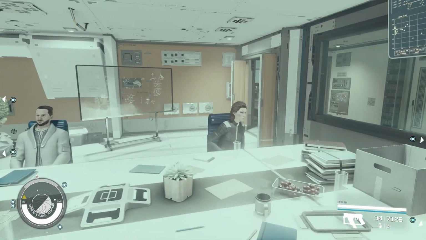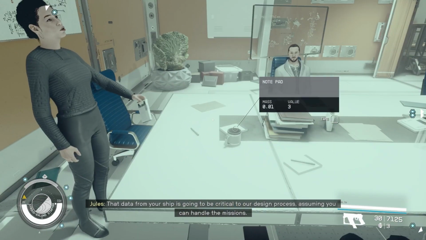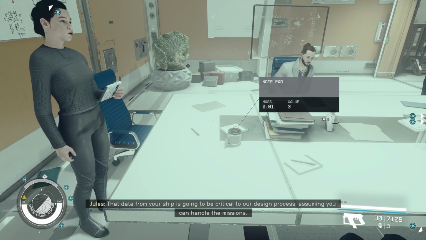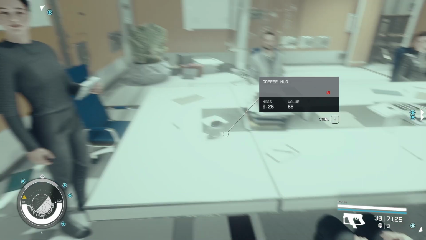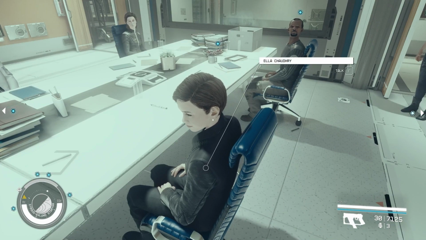Okay, so out of the two, I like her idea better so far. That data from your ship is going to be critical to our design process, assuming you can handle the missions. Rude. Okay, let's talk to Ella.